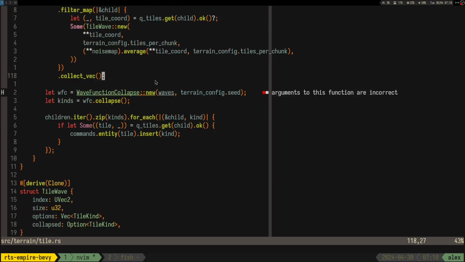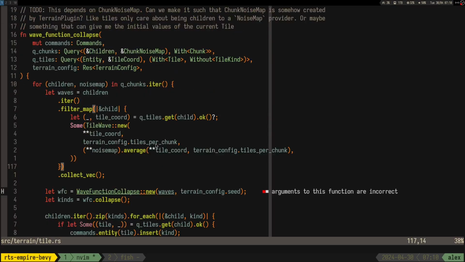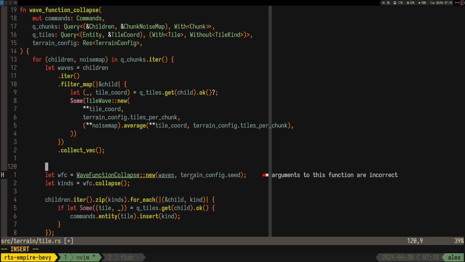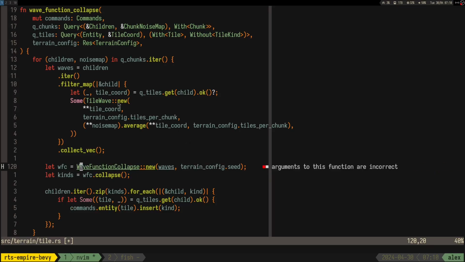Where is that? BH, so waves, right? This is gonna be pretty cool. It's gonna be equal, so we have the tile coordinates, that's good. So tile coord, wait, we can make it from here straight up.